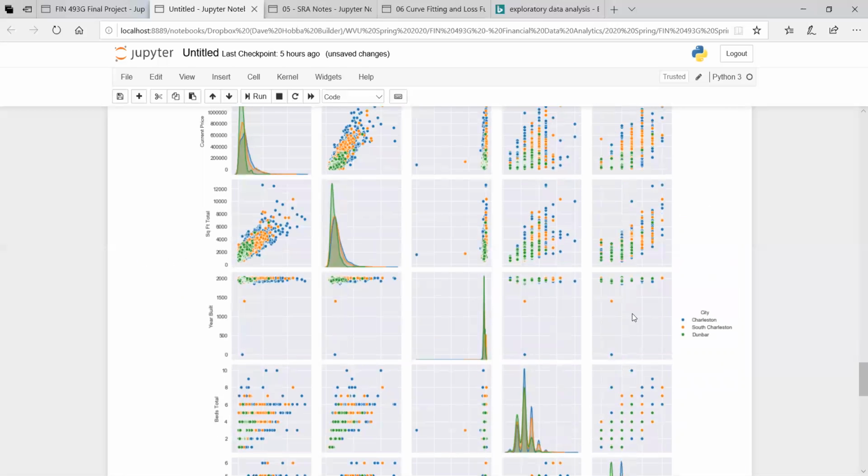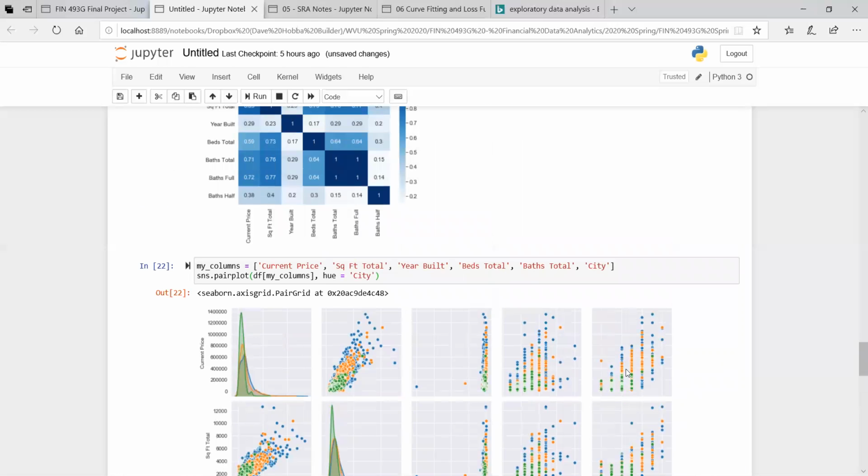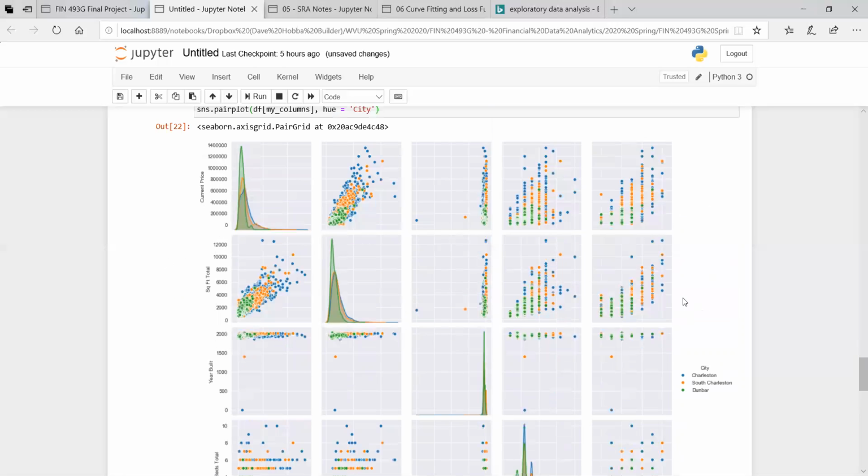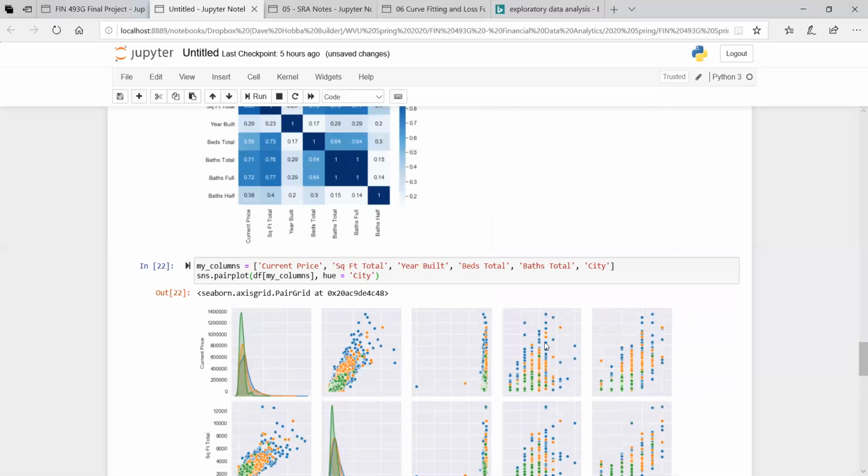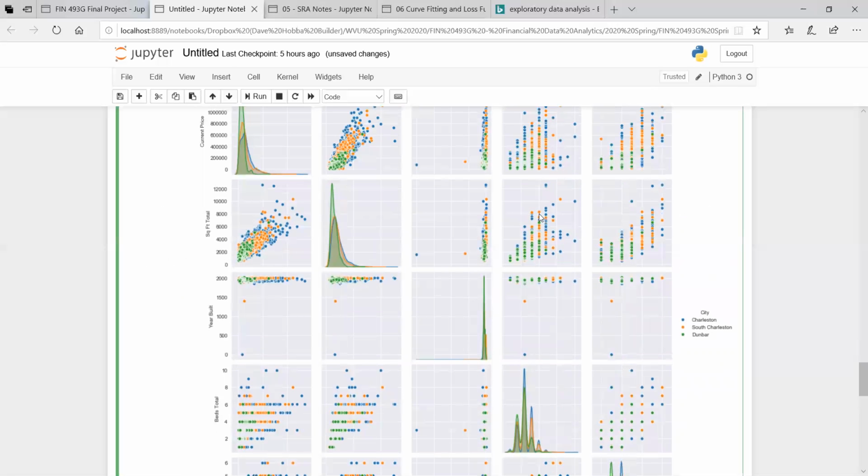The number of bathrooms seems to be a good relationship. The number of bedrooms, you would think, would be a good relationship. Maybe it is in another situation, but here you can see that it's not necessarily linear. And you can see this as well. It does seem fairly linear with square feet.